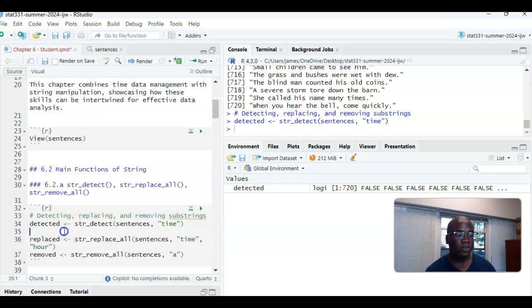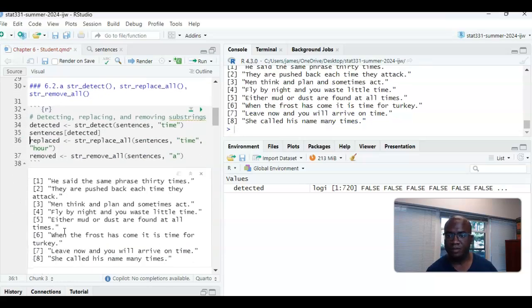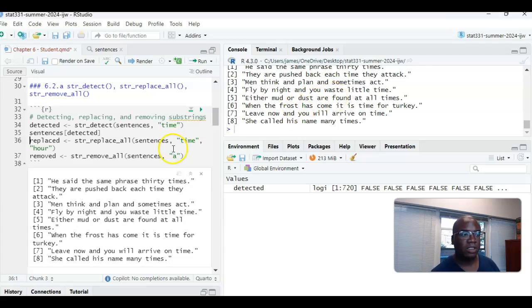What I could then do is go to sentences again, and within brackets, I can say detected. And what do you think is going to happen when I run this? Okay, it's going to show me all the sentences that actually have time in it. So you see times, time, sometimes, time, so on and so forth. So you can kind of see how str_detect works.